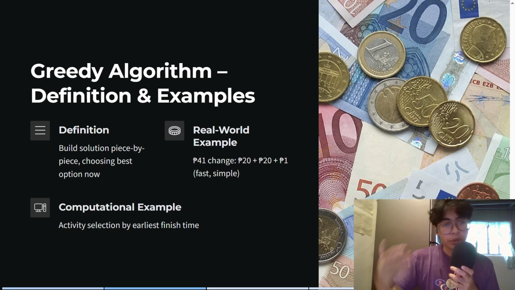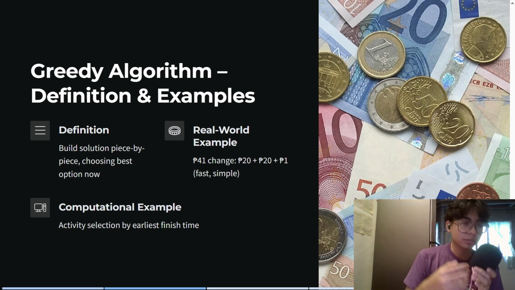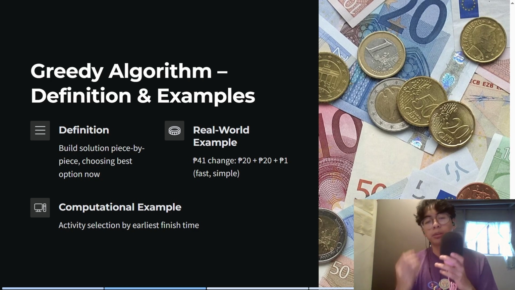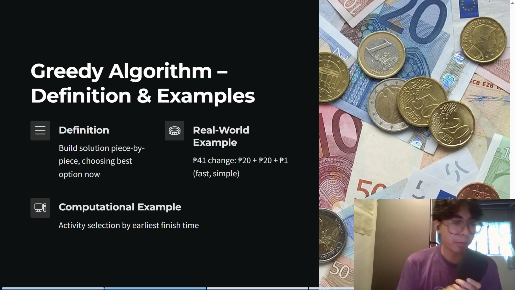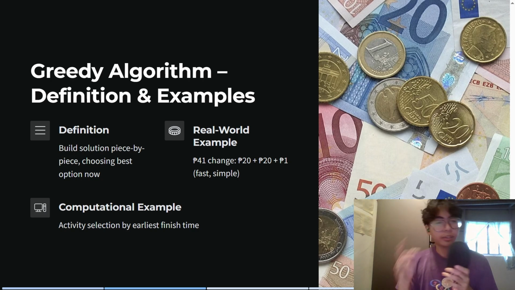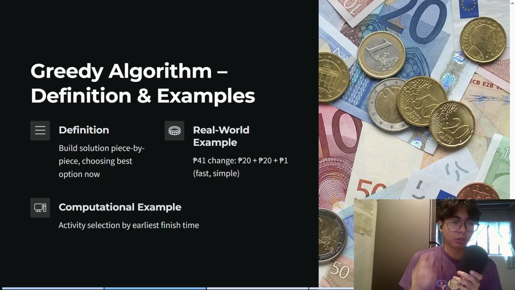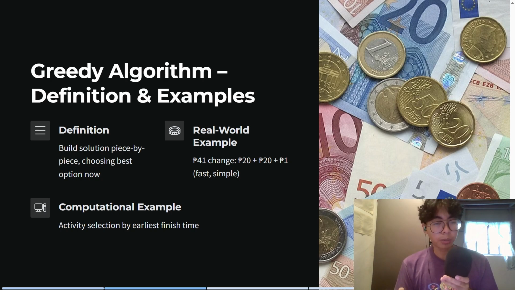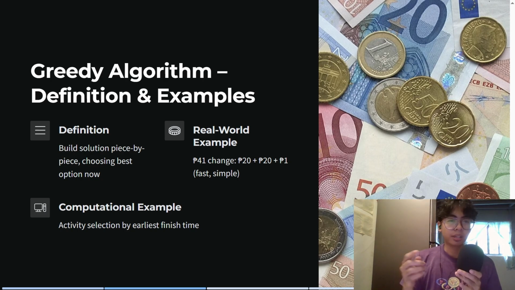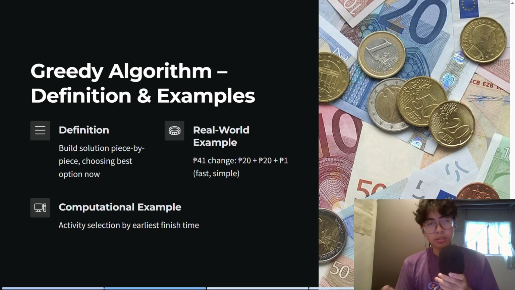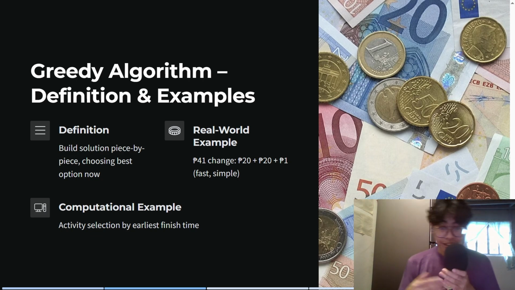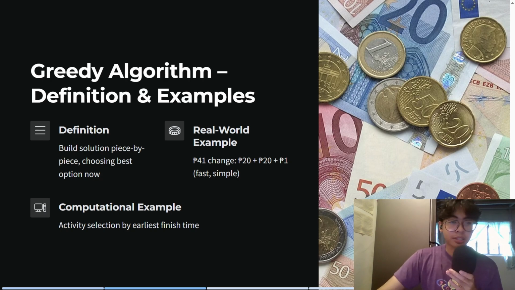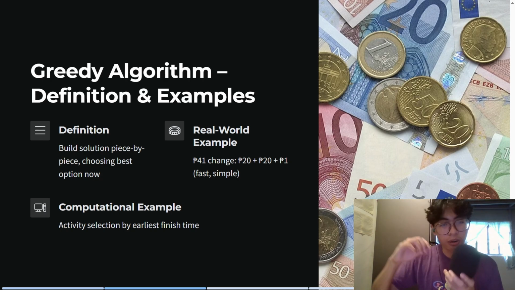So suppose you have coins. The biggest coin is 20 peso, followed by the 10 peso coin, followed by 5 and 1. At each step, you select the largest coin less than or equal to the remaining amount. So you iterate: is the 20 peso coin less than or equal to the 41 peso? True. Minus it. Is 20 peso less than or equal to 21 peso? And again and again and again. So you loop through all the denominations until you reach the current n, which is the worst case time complexity of big O of n.